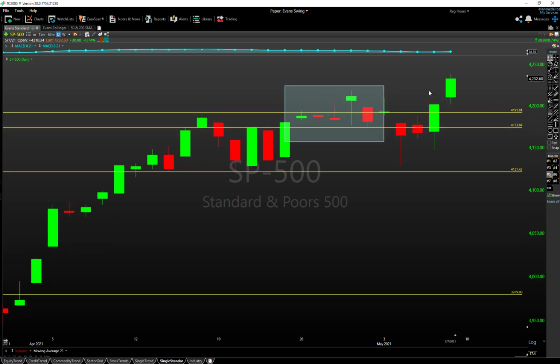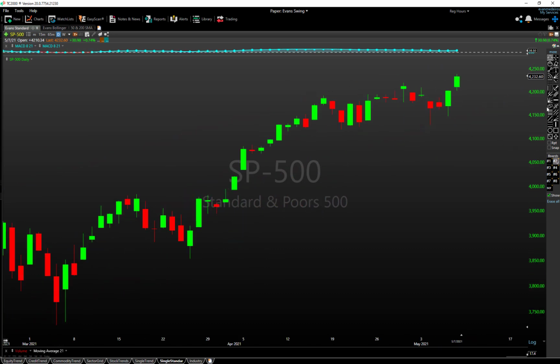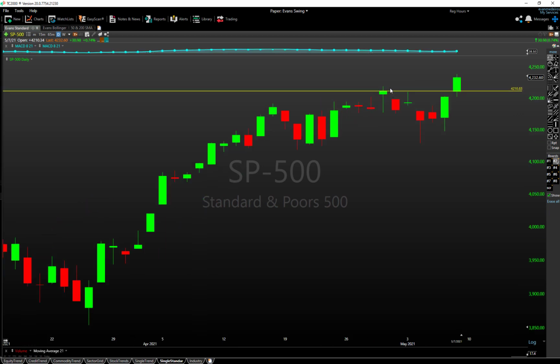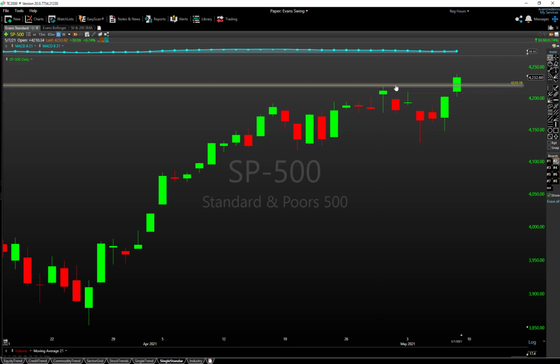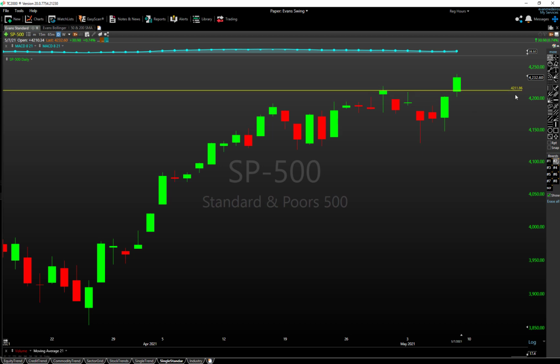When I look at the S&P 500 now, let's just go to a different board. I guess we're back into this old trend. Got lots of boards here where I've drawn. So when I look here at the S&P 500, I like to generally use closing prices on my horizontal levels rather than the wicks, but obviously I'm not trying to be precise here. I'm generally thinking for the S&P 500, 42.10, 42.15, somewhere in that zone is where I want to see the market continue to hold above to keep that upper level momentum.